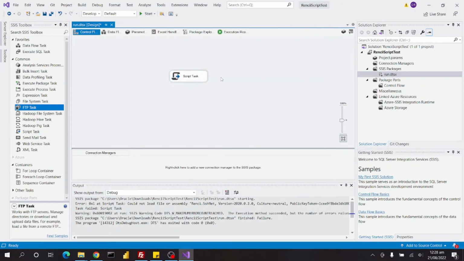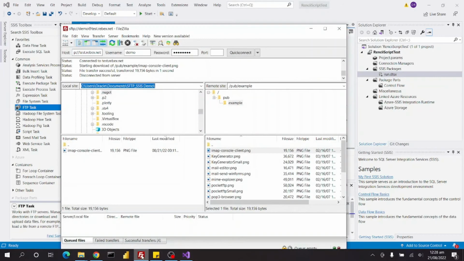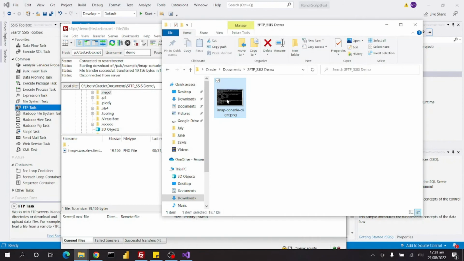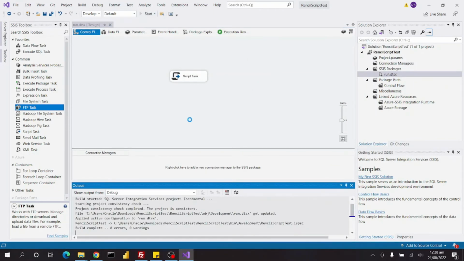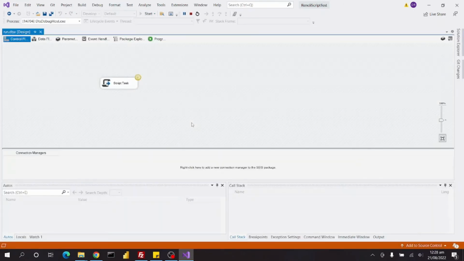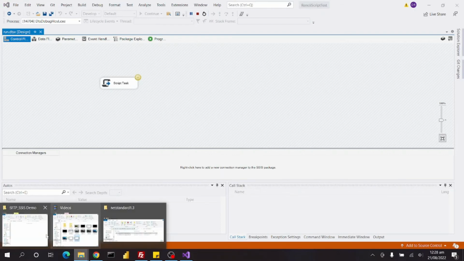Alright guys, if this works, then all of the files on the remote server should be downloaded into my local file server. I'll delete this one just to show all the new files coming in. So yeah, let's go ahead and run this bad boy. Alright, so the script is running. No errors so far. Let's see if it's actually doing anything though.